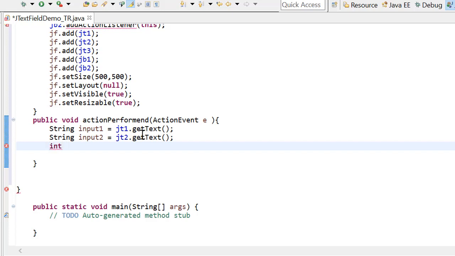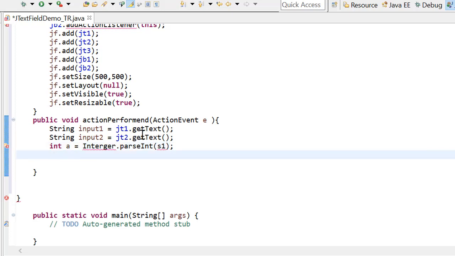Now if it is an integer, let's parse it and consider it as a. The text field basically includes only strings, so we have to parse it into the integer form.